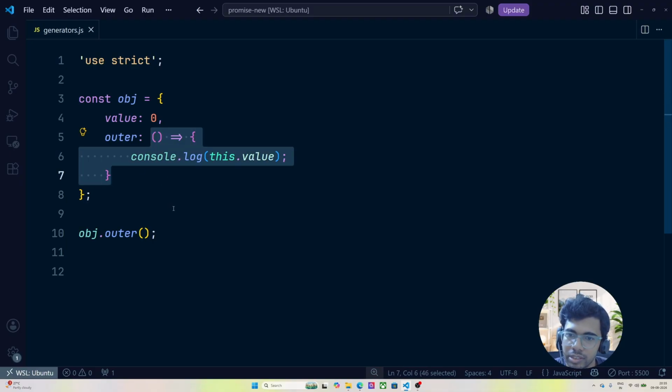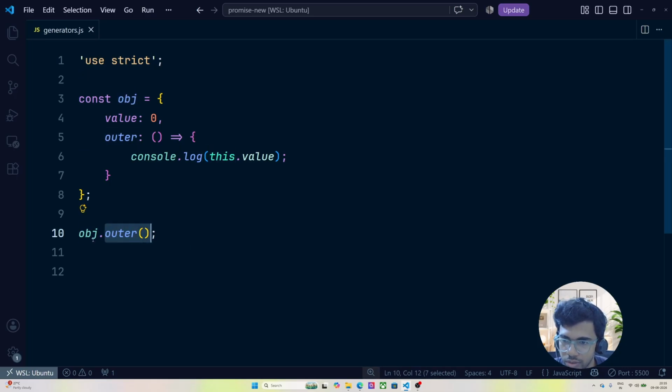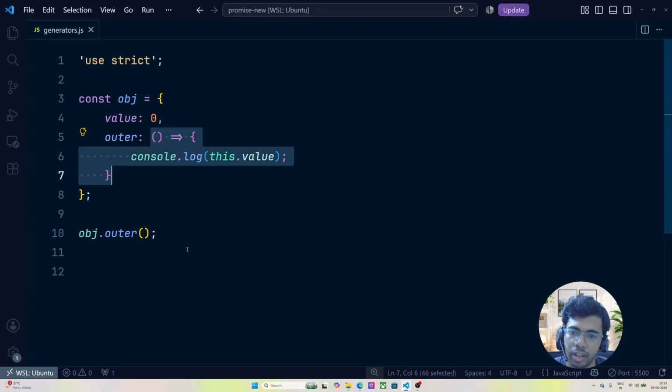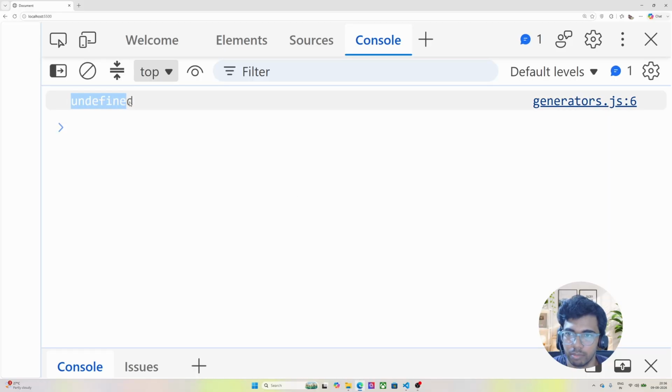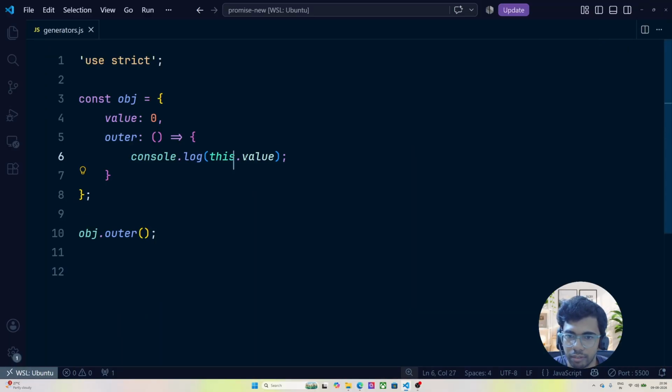So if our expectation is to get the value of this as obj when we call outer using obj, we won't get the value of this as obj, because here the method is created using an arrow function, and arrow function does not have its own this binding, so it will use the value of this from the lexical environment, and the lexical environment is the global environment here. So the value of this in the global environment will be window. Okay, so we won't get this. So if you save this and see undefined, because window object is not having a value field.